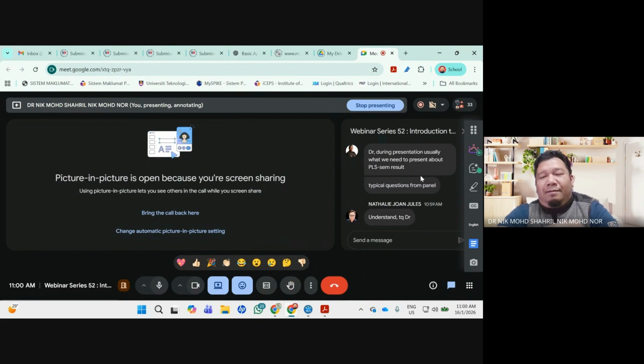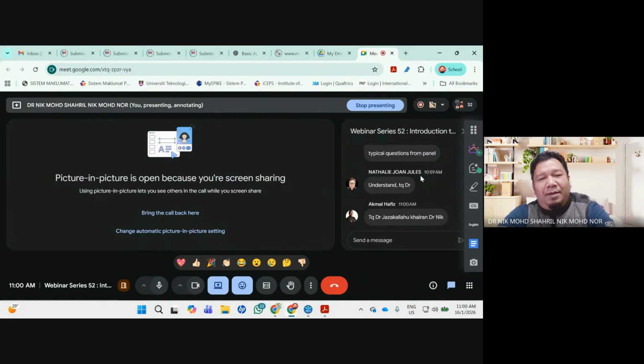Maksudnya macam itulah. Jadi bila kita test something, kita punya teori, total teori tu membuktikan sesuatu bahawa A berjumpa B akan jadi C. Then bila you masukkan teori tu dalam you punya study, then you test the teori dengan PLS. Bila you test teori dengan PLS, the result came out different. So A plus B will become D. So D, then you report on the D, then the D is your novelty of your study.